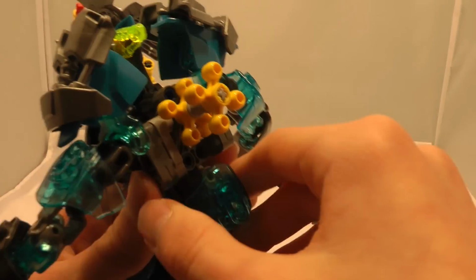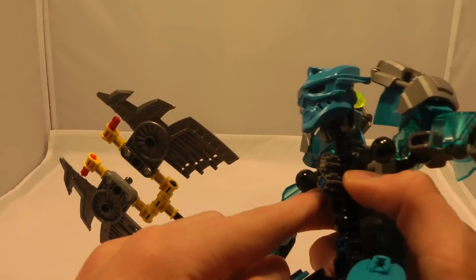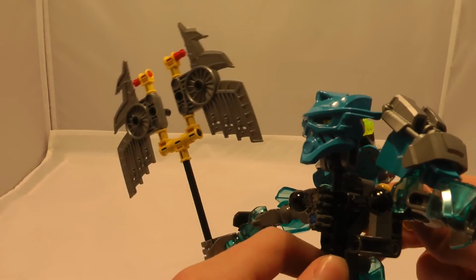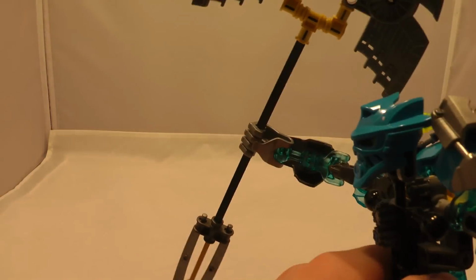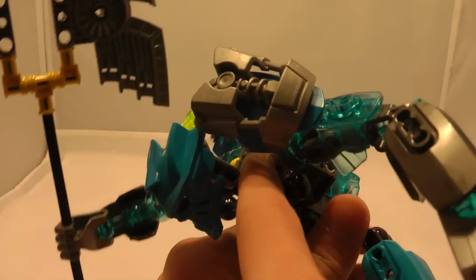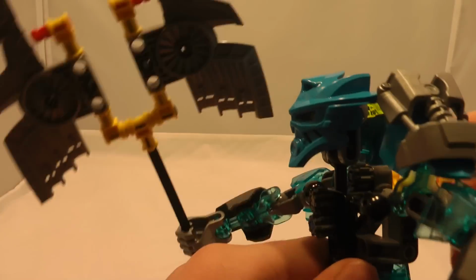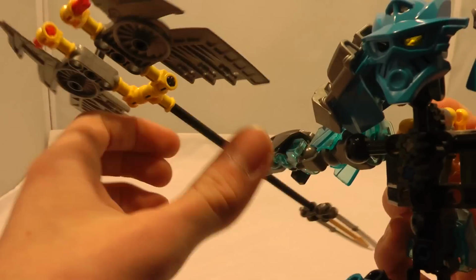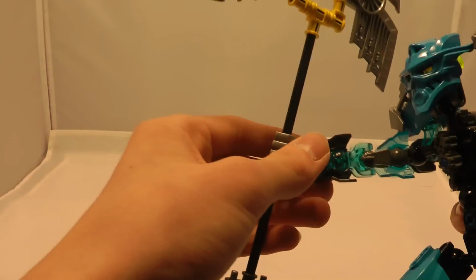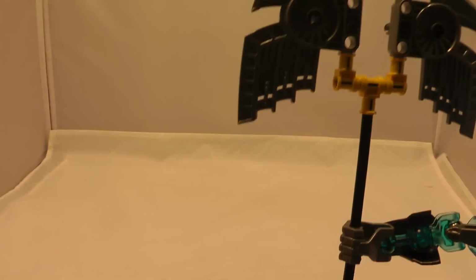And then with the gear function on the back, there is actually added friction because the gears actually go through to her chest. So, when you turn this, it will stay up even with this big heavy weapon, because there's not only really small gears in the gearbox here, but there's also really small gears going through to her chest. So as you can see, they're turning. And yeah, as you can see though, when I was doing that, the arm doesn't have friction joints either, so it was just kind of letting it hang loose. So that's kind of an issue.